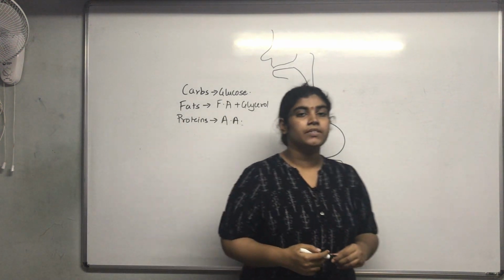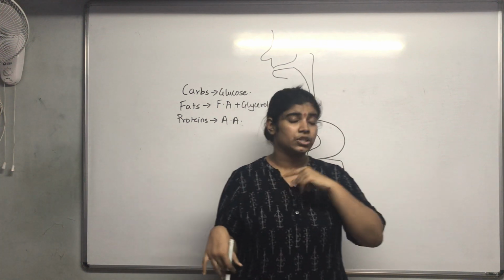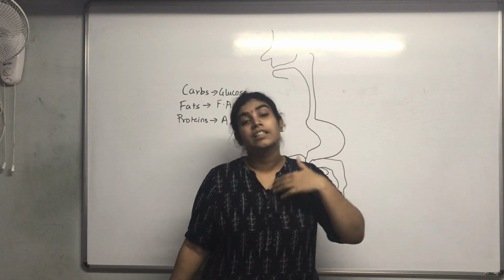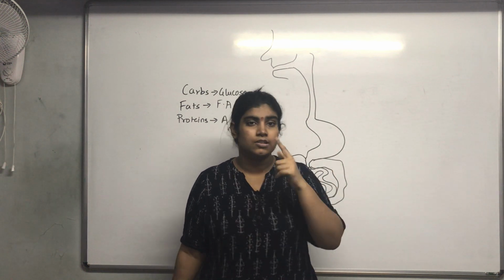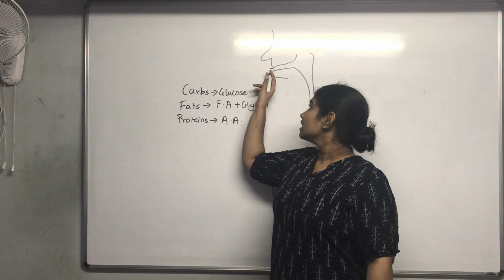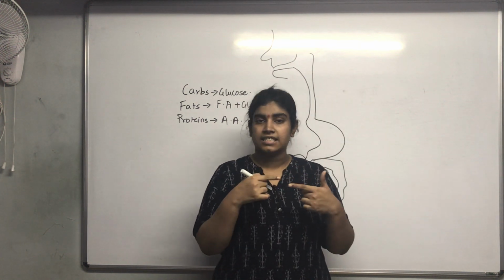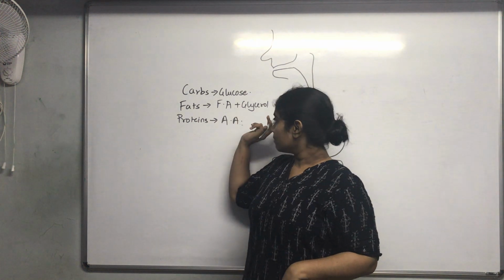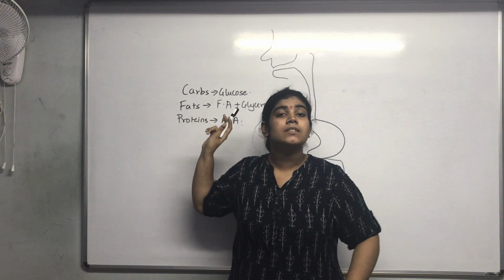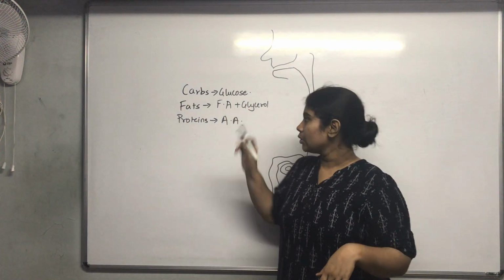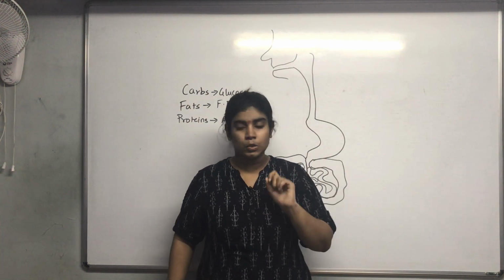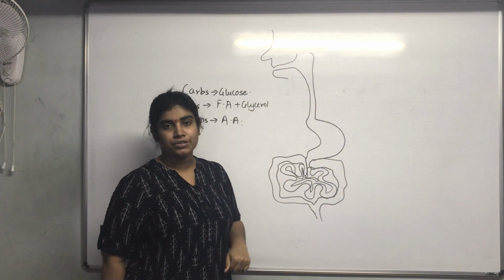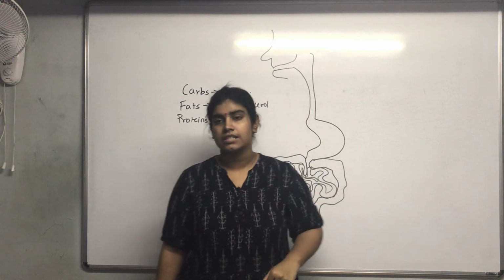Okay, so the very first part of digestion happens in your mouth. Whenever the question is asked, where does the first part of digestion occur? It occurs in your mouth, because in the mouth the physical digestion or physical chewing takes place. Along with that, the salivary amylase breaks down the complex carbohydrate into the simple carbohydrate, that is glucose. Now the remaining is fats and proteins. As we go further, we will understand.